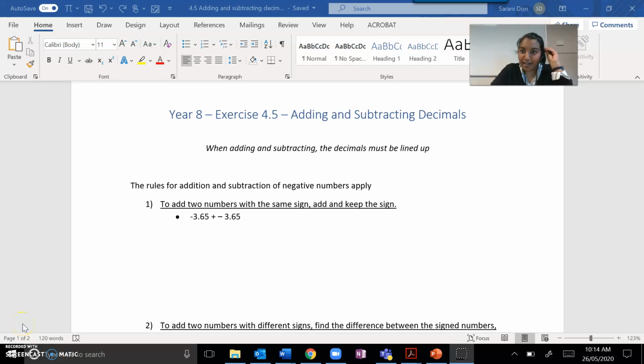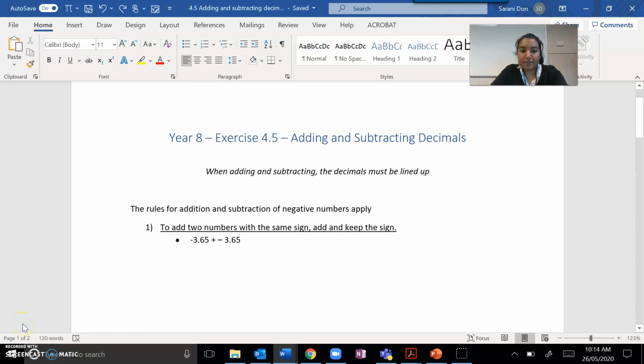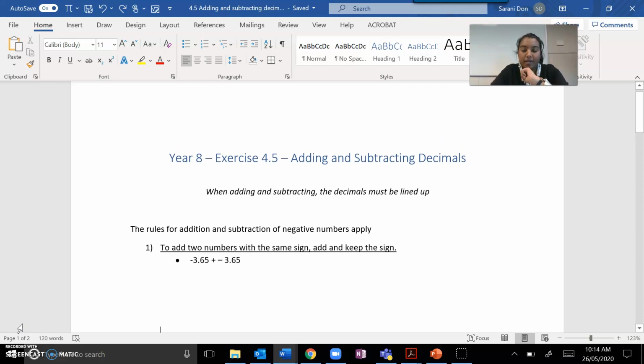Hi sevens. So this video is going to be exercise 4.5 in your year 8 textbook. So we're learning about adding and subtracting decimals.